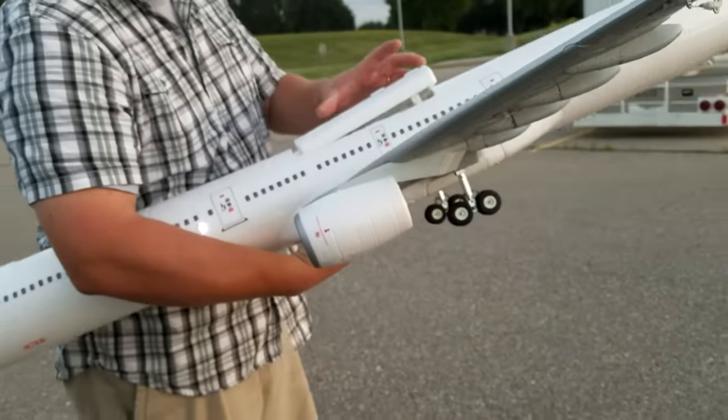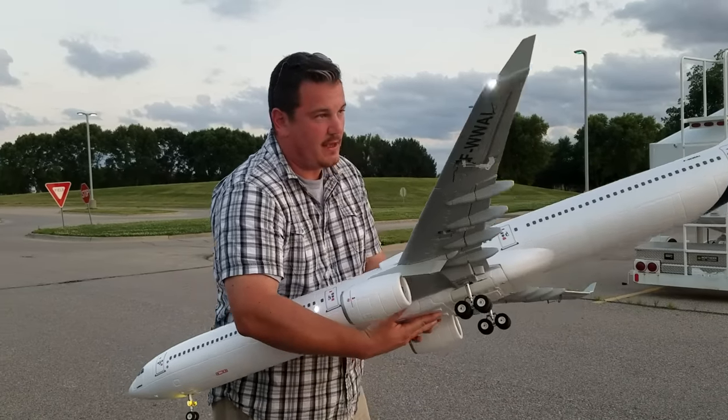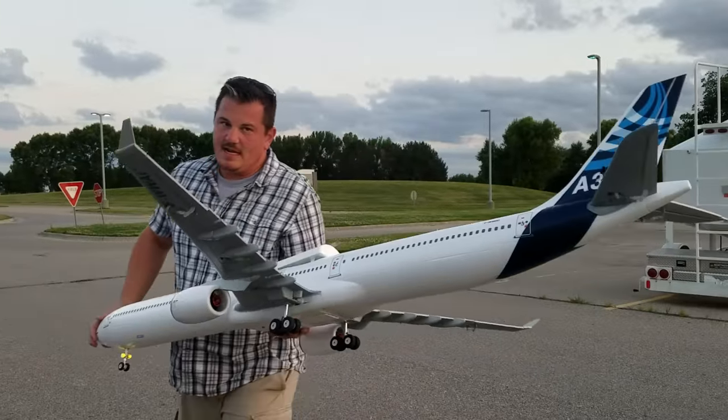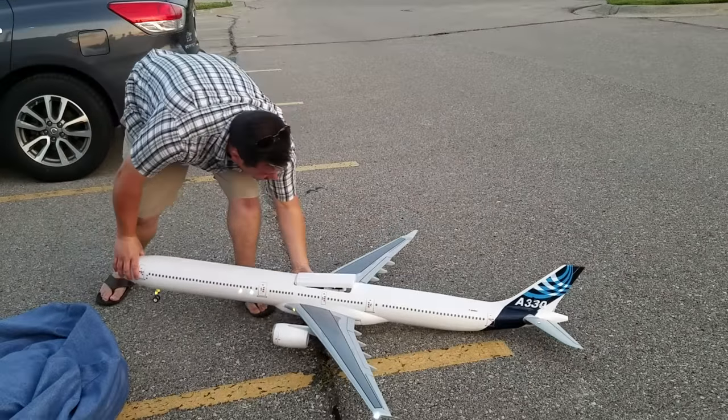Guys, that plane looks awesome. Couple things I need to watch out for. Not a big deal. I can definitely manage. I need to put my elevator to 150% throws. I need to put this thing on a weight loss program.